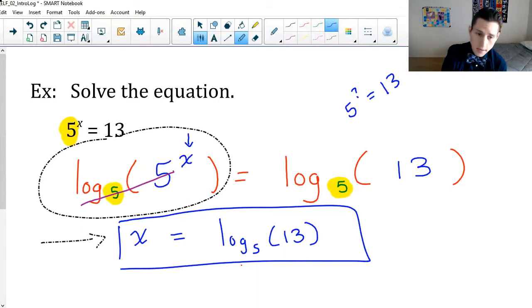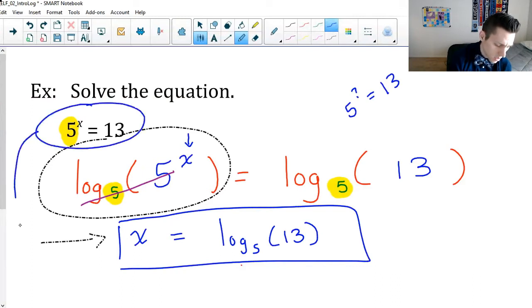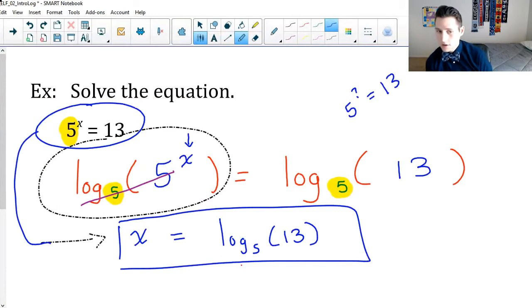And so like Abby asked, just to reiterate, if we were solving an equation and we went right to here from that step, that's totally fine. I'll keep writing out, at least for this lesson, the full log base 5 of the 5 to cancel it, just to show you guys what's happening. But I don't expect you to write that every time.